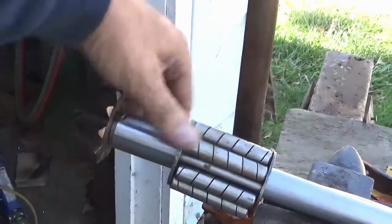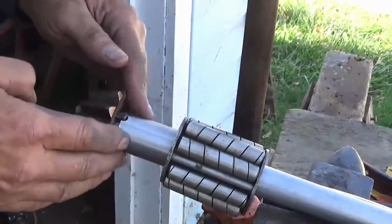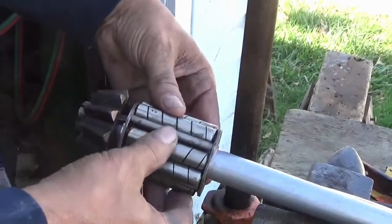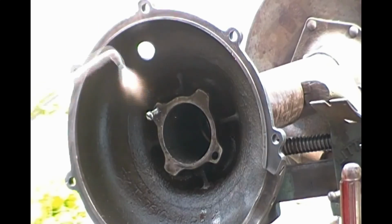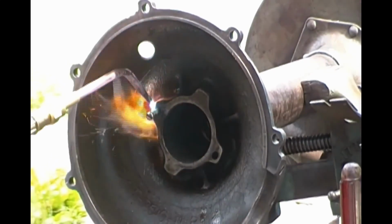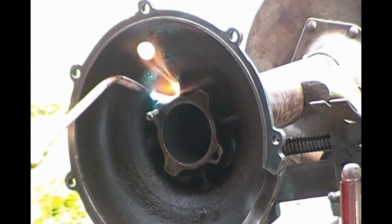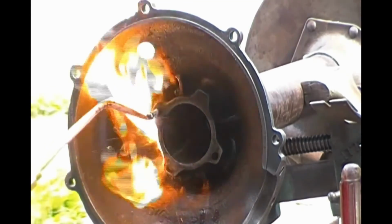But what were the steps in your speedster build that really stumped you or you found difficult? The rear end just flummoxed me completely. I bought a lot of new stuff for it, shims and thrust washers and all this kind of stuff. Getting it figured out to where, number one, when you put it back together, it would actually turn, that was a biggie. To where it felt right and all that, and doing it without exactly the right tools, as usual. Now it doesn't make any noise when I drive, but to this day I'm amazed that it actually works, because I did some awful, awful sketchy stuff to that rear end when I put it together.